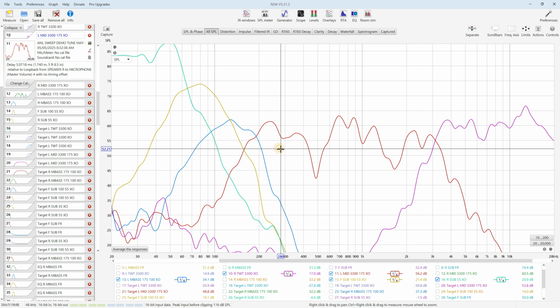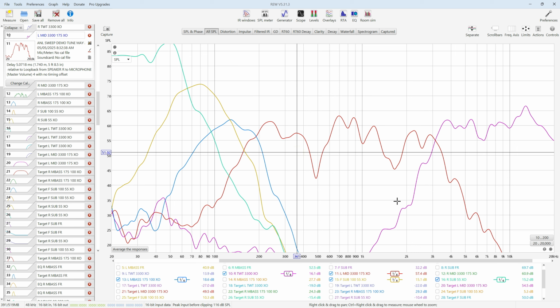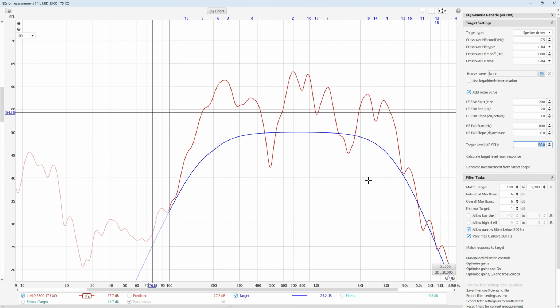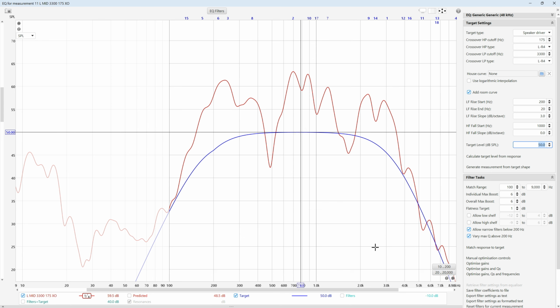It's probably more art than science, to be honest, because you need to take into account a number of factors when making that judgment call. So let me use the worst of all of these speakers. If you look at this red bumpy one, it's got these huge dips in the middle of it. Let's have a look at that in the EQ window so we can take a closer look. So here is that response, and here is the house curve that we've created with a target line of 50.